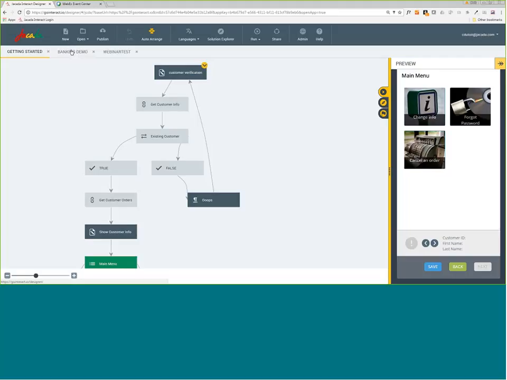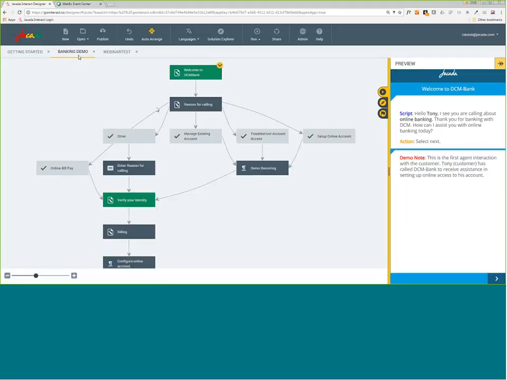If you do sign up for a trial, you'll see, we've got demos by different verticals. For example, here's a banking demo as well. We've got a telecommunications demo, retail demo, etc. So regardless of the vertical you're in, you should be able to find some kind of sample interaction that mirrors the use case that you're interested in modeling.